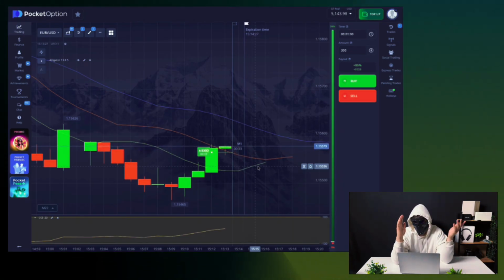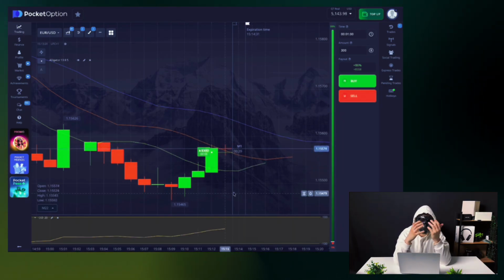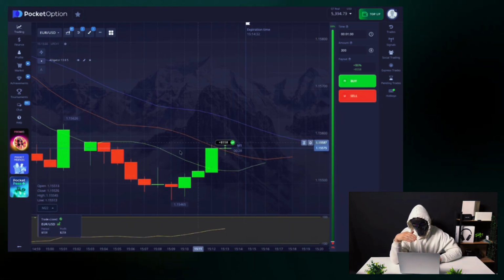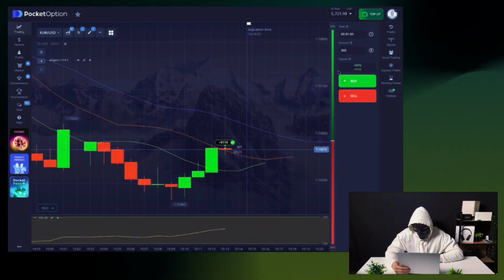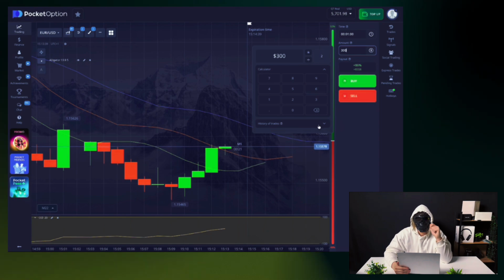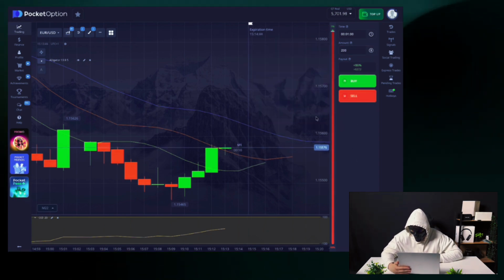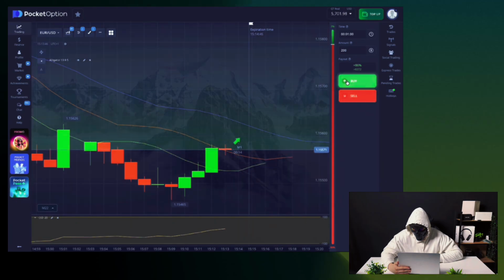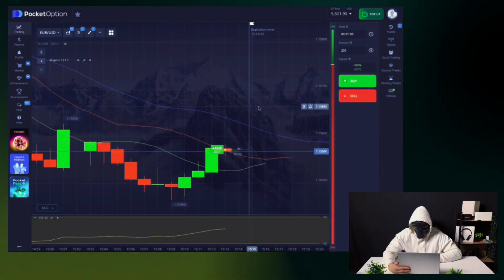So guys, I think you get the idea. We see that there are 3 seconds left until the end of the trade. It brings us profit, and according to our strategy, to always stay in the black, we should lower the trade amount, so to speak. Now let's try trading with $200, and well, I think this is the perfect time. We can also open a position for an increase. Let's wait for the result, guys.